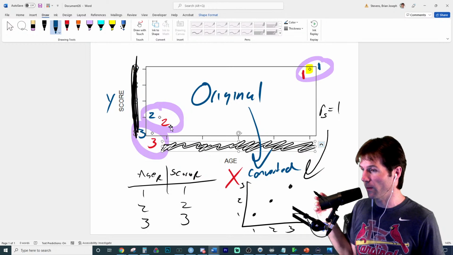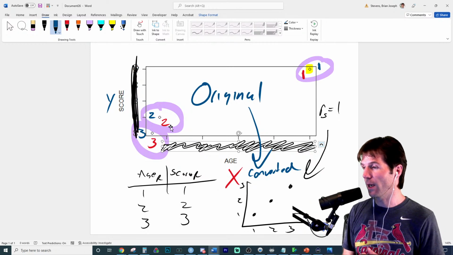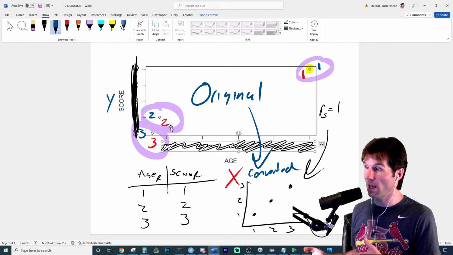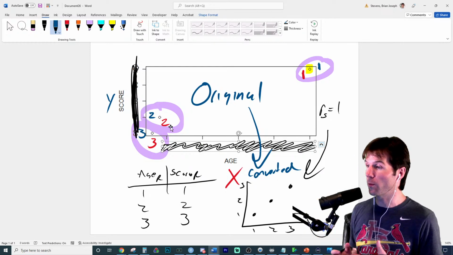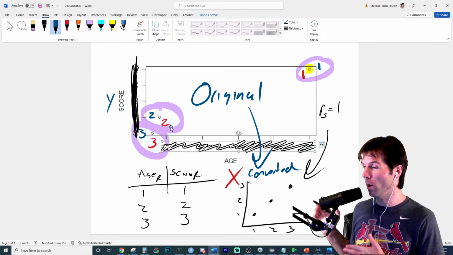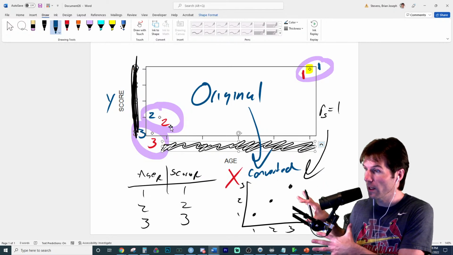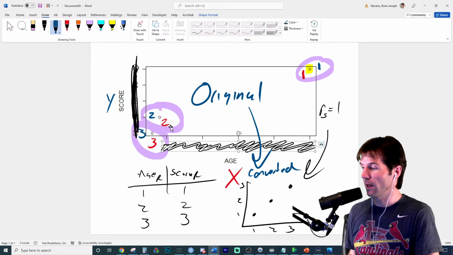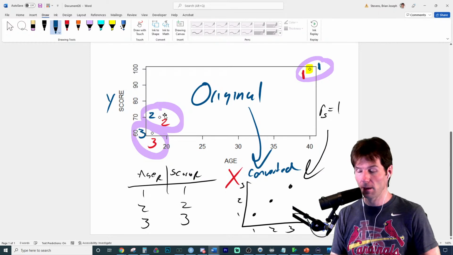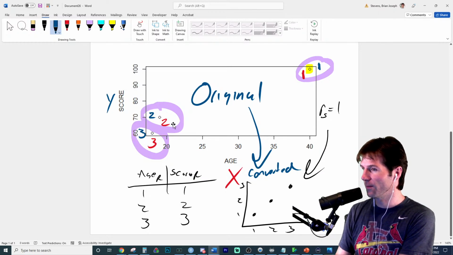Brian is still 40 years old. I'm sadly not 1 year old. But Brian is now the oldest person in this data set and has the highest score. So we could convert Brian to his rank. Does that make sense? So although this is like a Pearson relationship, the original data has a relationship right here that is nonlinear. Tell me if you're following along, Kayla. Let me know. And you find everybody's ranks.